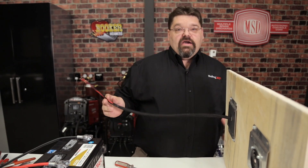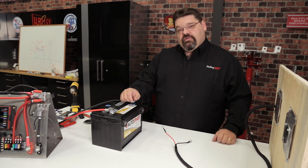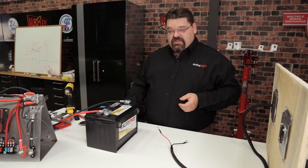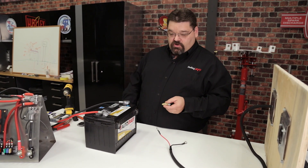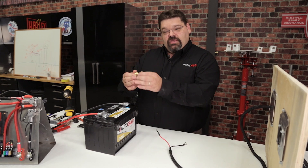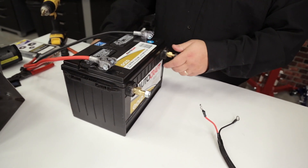We covered a top post battery installation on the '68 Dart, but what if your vehicle has a side post battery? I've seen people stack numerous terminals underneath existing battery connection bolts, and that looks like a big jumbled mess — that's really not the best way. You can readily get battery extenders from your local parts stores. They're specifically designed to replace your stock side post terminal bolt and give you a double-ended bolt that lets you factory-secure your battery cables and provides a convenient mounting location to add additional components and accessories.